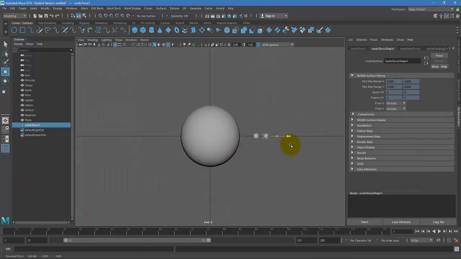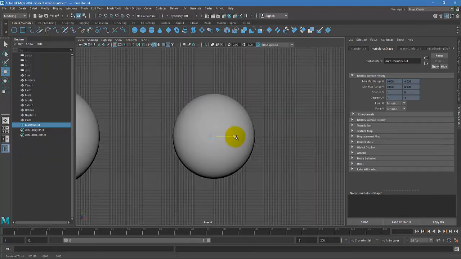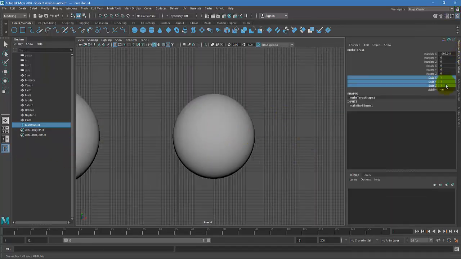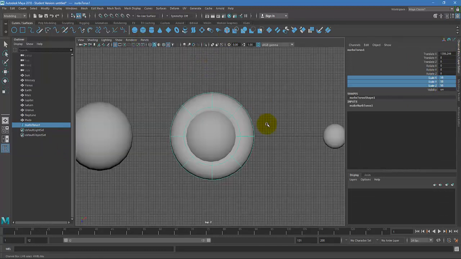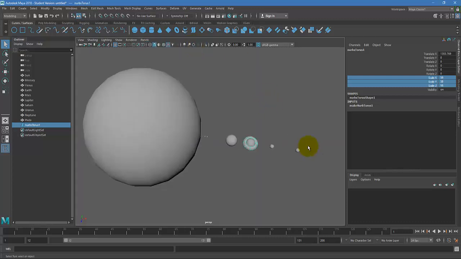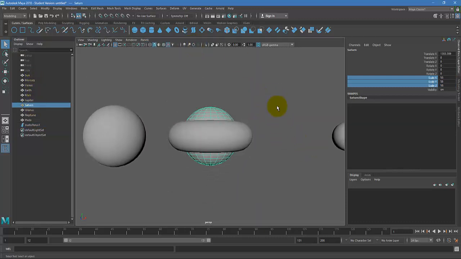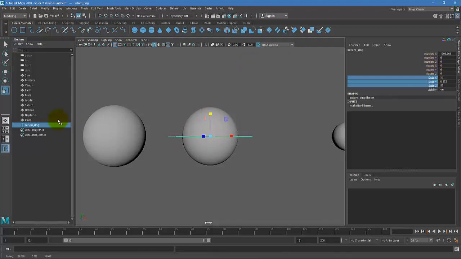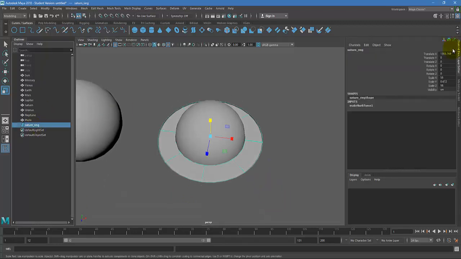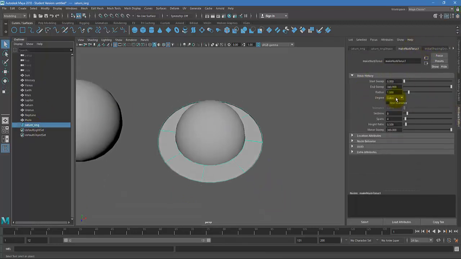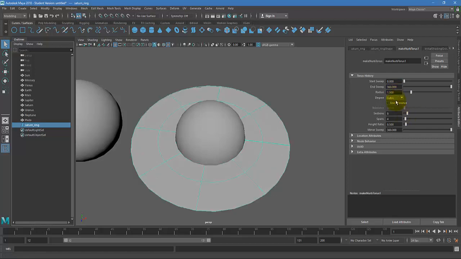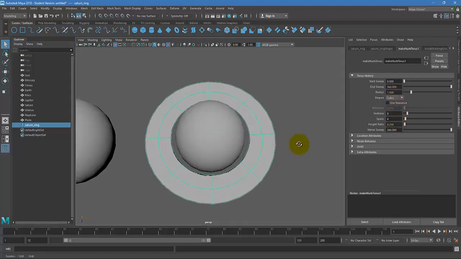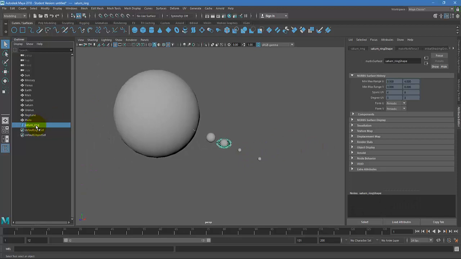Now, after scaling all the planets into their respective sizes, I'm going to create Saturn's ring. So I'm going to use the top view, so click on the panels, orthographic top view, and I'm going to make a NURBS torus. So there, in the top view, I will fit the torus into the Saturn, and then I'm going to use the perspective so I can see how flat the ring will be. And I'm going to edit its radius and height ratio for it to be a nice looking ring.